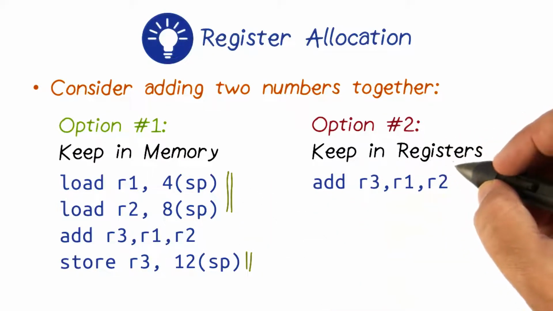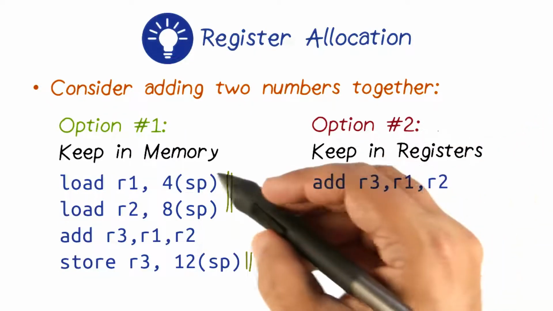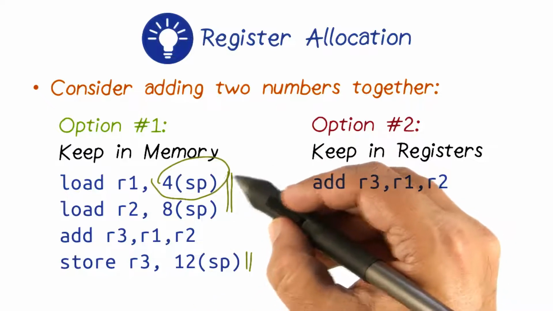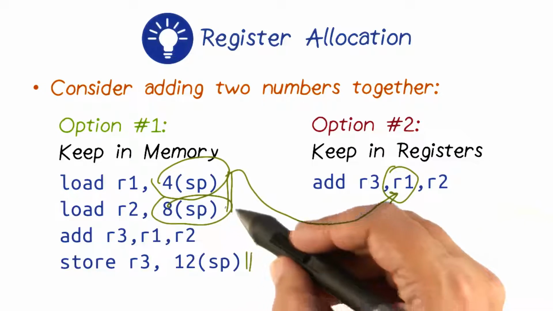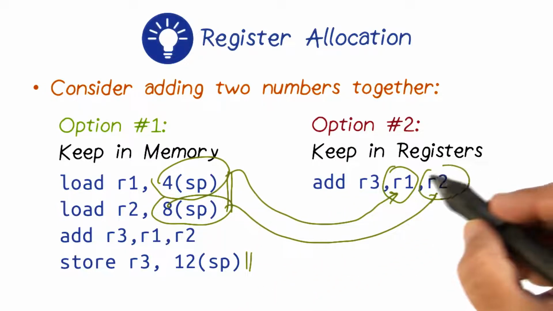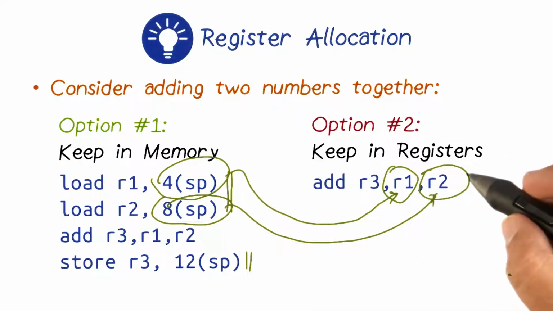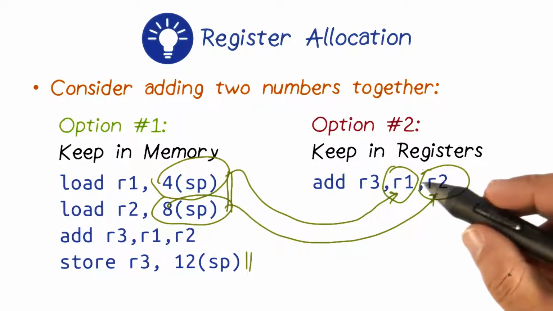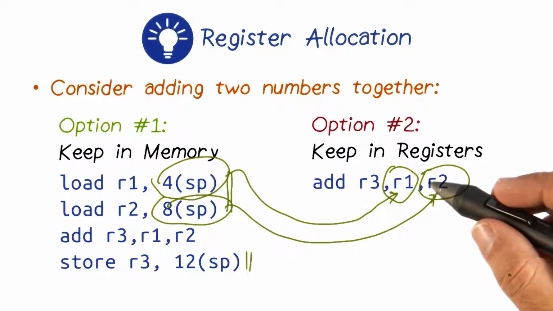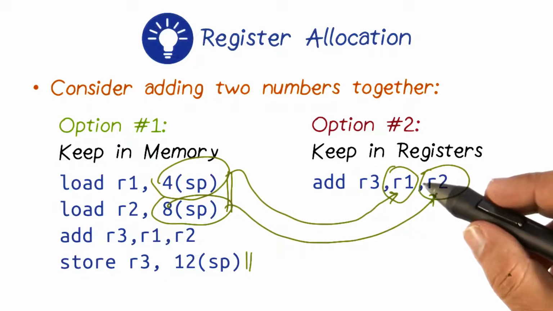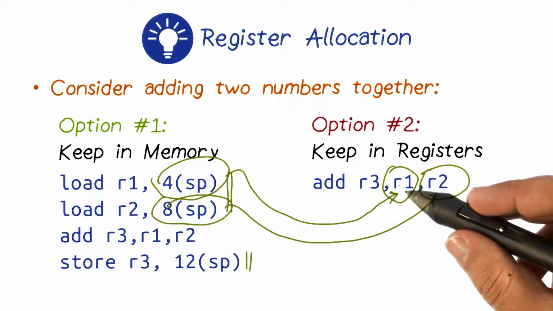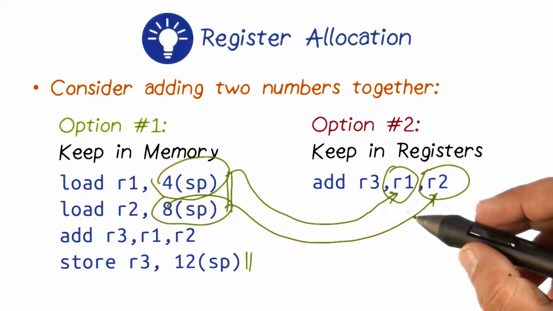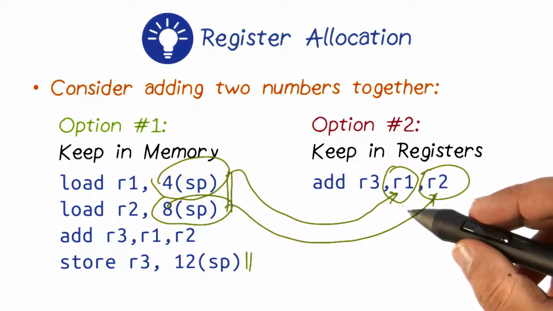Of course, for generating this option 2, we have to allocate registers. We have to take this operand which is at this particular stack location and keep it in register R1, and the second operand in register R2. And in order to do this, we have to carry out what is called register allocation. We can also store the results without going to memory, carrying out all partial operations, with partial results all staying in registers, and we rarely go to the memory to store them. This particular act is called register allocation.